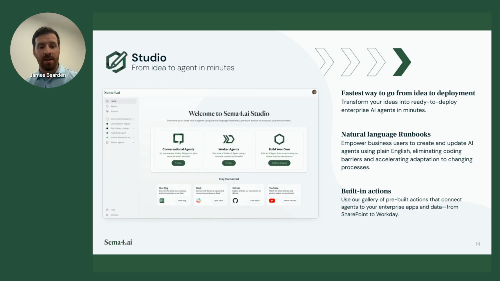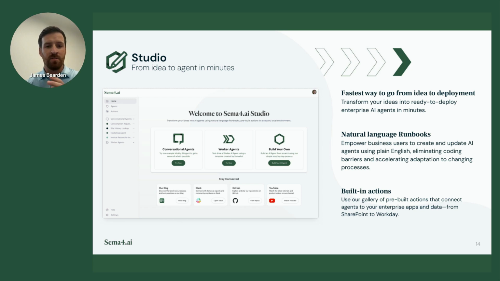So jumping into the next slide, team, I want to talk a little bit about Sema4 Studio. Sema4 Studio is going to be your best friend for building agents with Sema4. Think of it as a direct download client application on your laptop that has our full stack built into it to help you build agents very quickly. So you guys can all get this on our website. After the webinar, we'll have a link on the last slide for you.